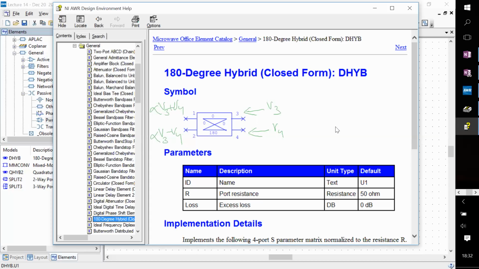So in the most general case, you can have V3 and V4. Now, all of this is assuming that there is some kind of phase relationship between V3 and V4. If V3 and V4 are completely independent signals, which means they're like noise, two independent uncorrelated noises, then there won't really be any difference between what is coming out of here and what is coming out of here. It will just be noise, and they will just both be added in the same sort of way. Okay, so usually these devices' special properties make sense only when there's already some correlated thing going on.